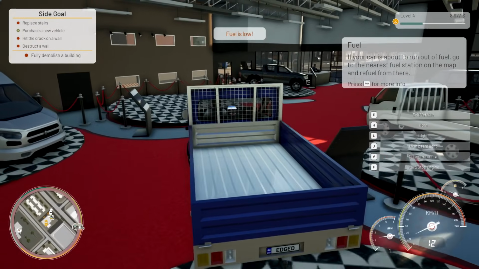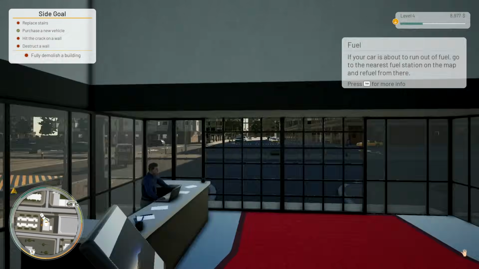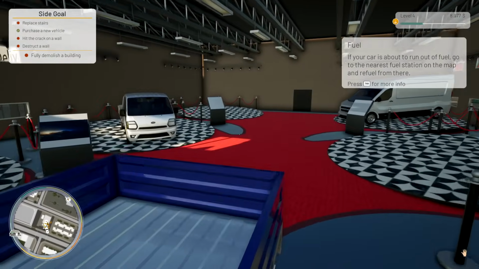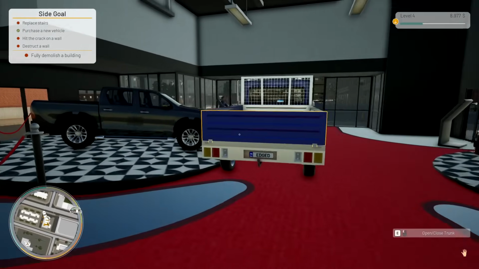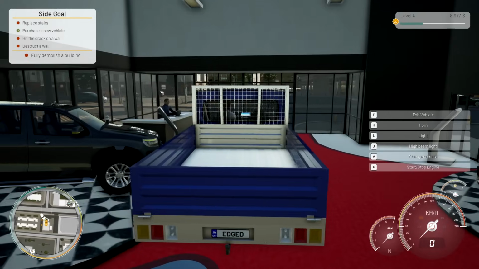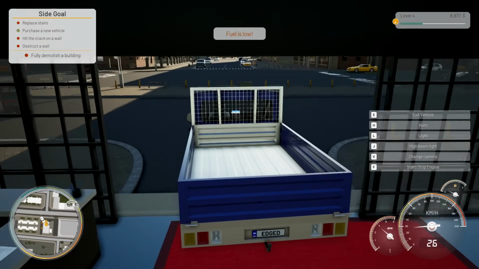Fuel is low. You guys didn't fill up the tank? What an ass. Fill it up before I leave. Was that diesel, by the way? Yeah, diesel. Crap, that's going to be expensive. You just know that's going to be friggin' expensive. Okay, so we're going to have to find a gas station nearby.